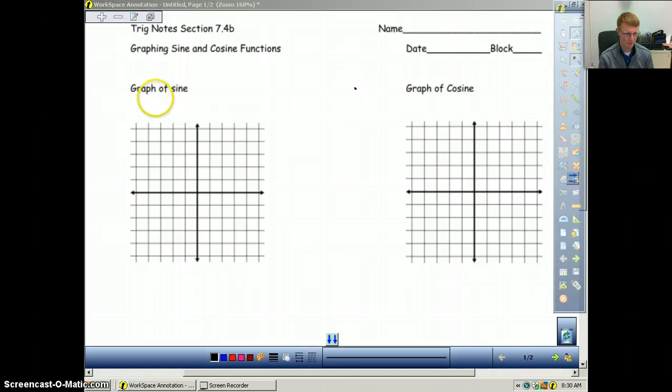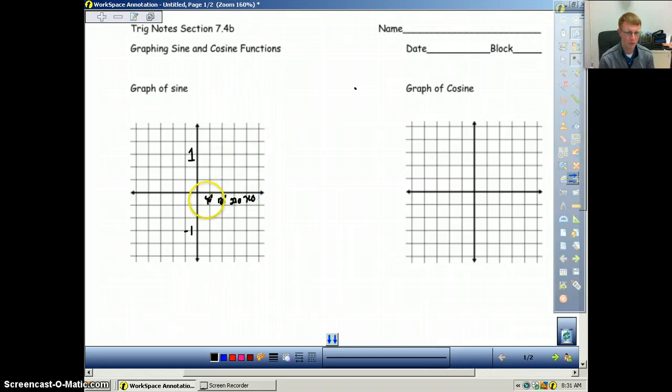So we're going to do the graph of sine first, and what you're going to notice is I'm going to label the graph first. I'm going to say this is going to be a positive one up here, and then this is going to be a negative one. And while we do the sine function, I'm going to label my x-axis just so you can get an idea of how this is going to work. I'm going to first label it with degrees. So I'm going to say that this first line right here is 90 degrees. Then I'm going to say this is 180 degrees, then 270, and then 360.